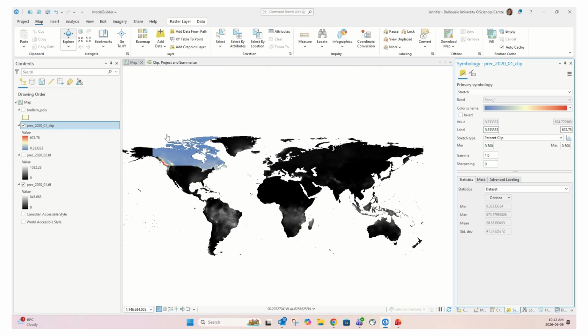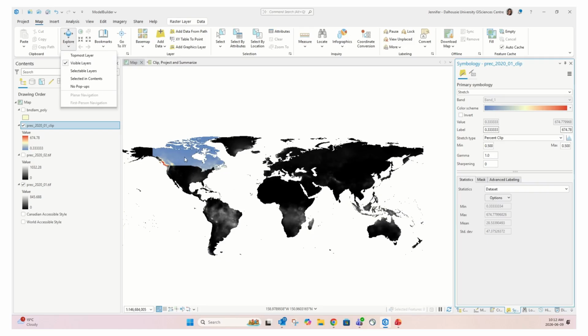If we want to verify that the values are still the same, we can do that as well. So we want to make sure that both the clip file and the original file are turned on. Then in the map tab up here, we want to go to Explore. If you use the drop down, we want to make sure visible layers is turned on. The default is topmost layers. We want to make sure it says visible layers.